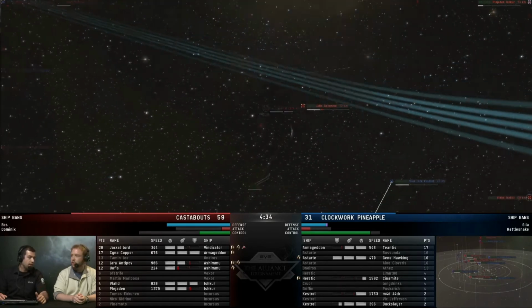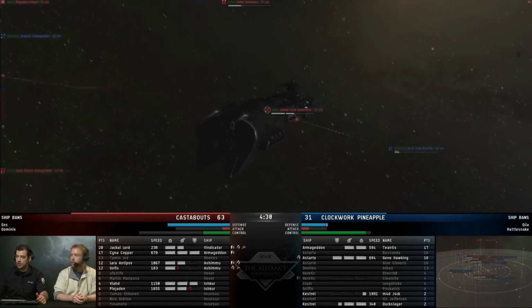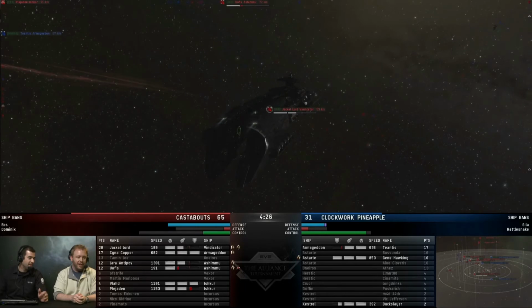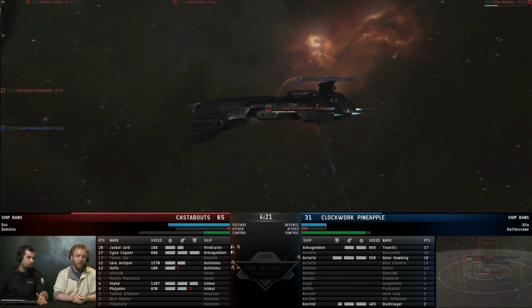Yeah, these Ishkurs are just kind of going out to these Kestrels and this Heretic and just murdering the support wing. Wow, yeah, Heretics down, Kestrel down. There's only one Kestrel left. Nice job by the Ishkurs there. Castabouts looking pretty strong right now.